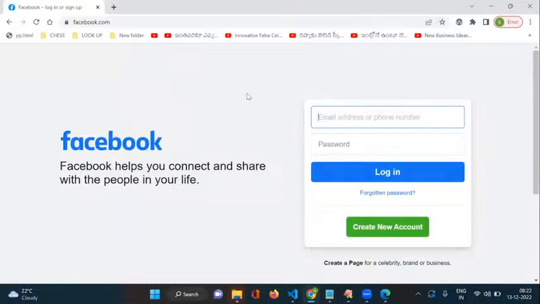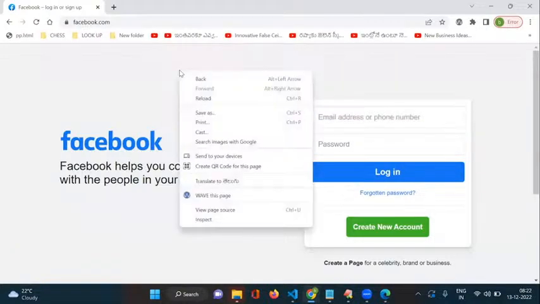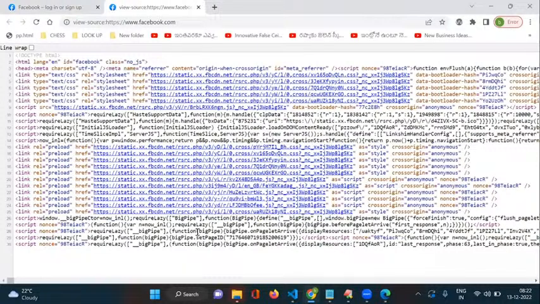The original client-side script of this page is downloaded into my system: HTML, CSS, JavaScript, React script, everything is downloaded and executed in my system. That's why if I right click and select view page source, you can see the script is available here. Client-side script is downloaded into the client system and executed there.